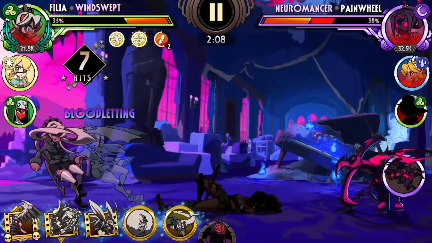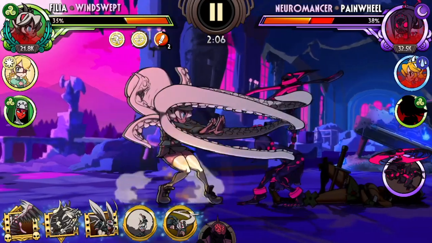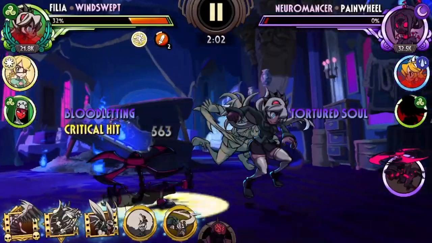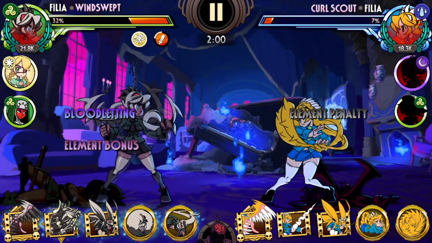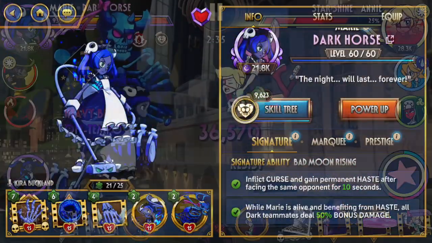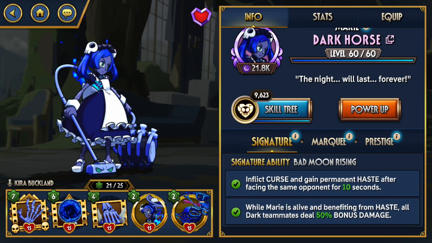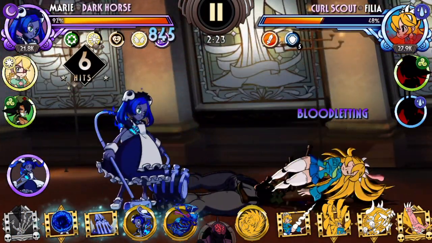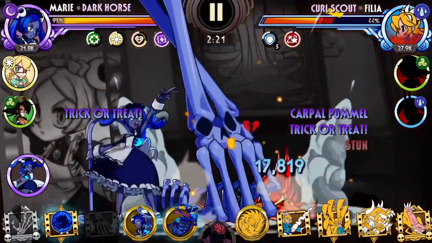Now this next character I use doesn't actually have precision and doesn't inflict Hex, and I wouldn't even necessarily recommend using her, but she's worked well for me before, and if I don't have Starshine or Windswept, I would turn to her. And that character is Dark Horse. So after facing the same enemy for 10 seconds, Dark Horse inflicts a permanent curse on the enemy, and she also gets boosted dark damage and a permanent haste buff. Curse is obviously useful, but once again, it can easily be removed by Curl Scout's own ability.